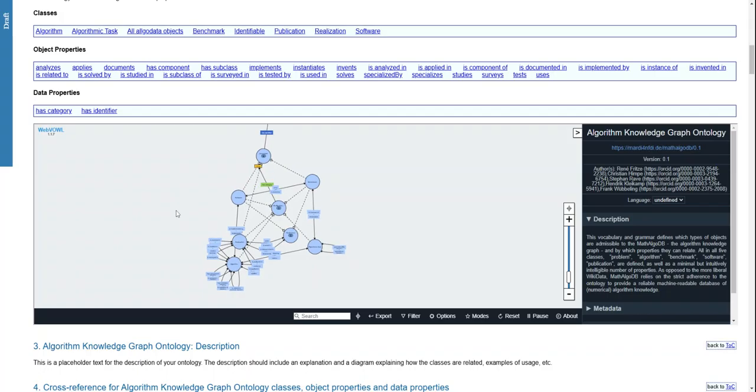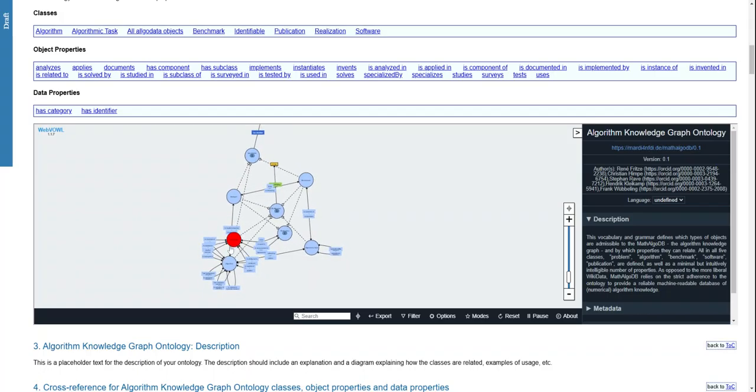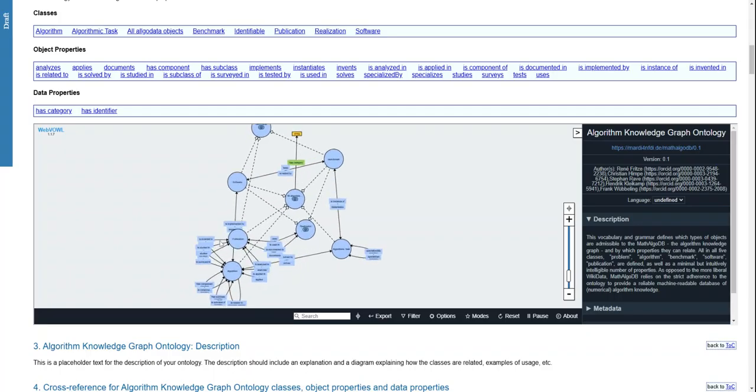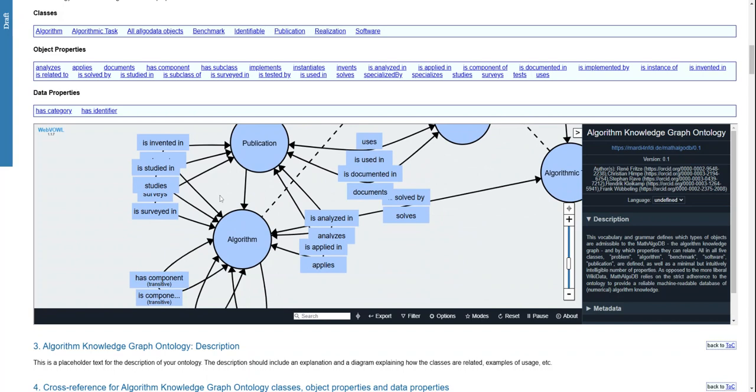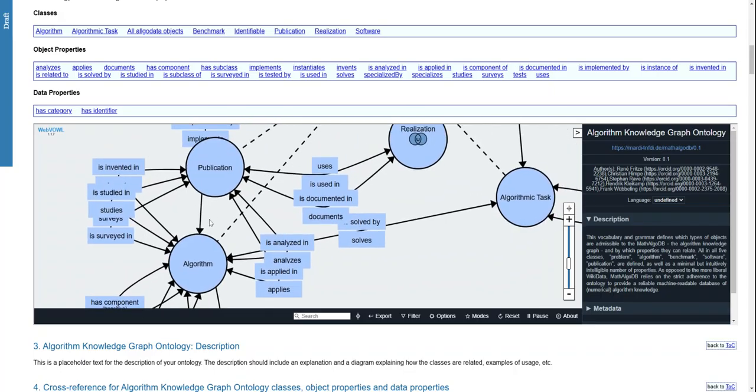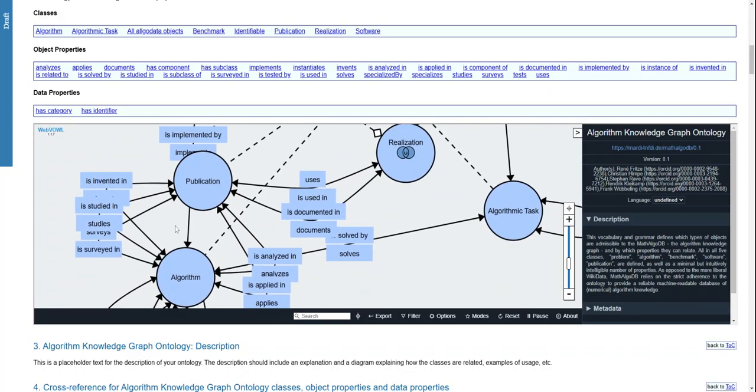So the large circles, the large balls stand for objects, and the lines between them are the possible relations. So let's zoom into one of these. You see that algorithms are at the center of everything, and that we have publications connected to them that study them, invent them, and so on.